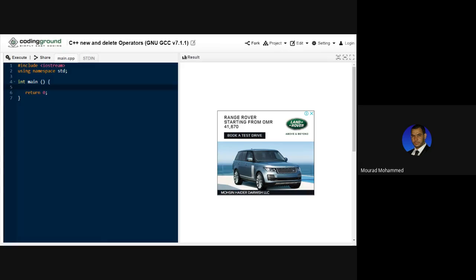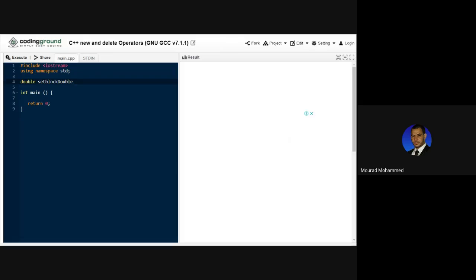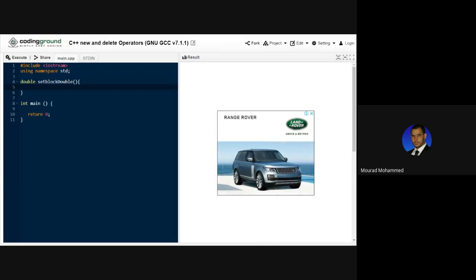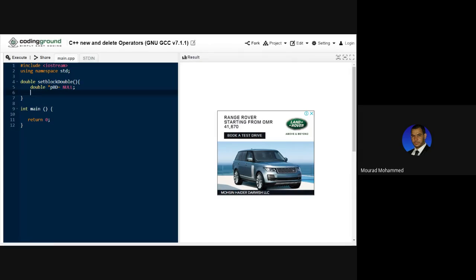Let's do so. I'm going to declare the double. Since we are asked to utilize functions, prior to the main I'm going to declare the first method, which is taking care of the double. So I'm going to set block double, which starts here and ends here. I'm going to declare the double pointer, block double, equals null. I'm saying equals null here because we are going to specify the space, and the value for the space, this way.